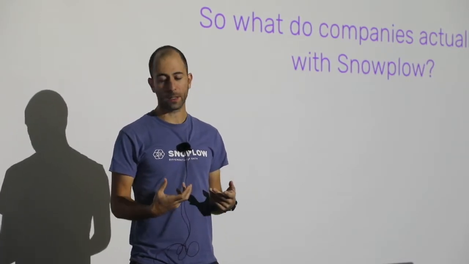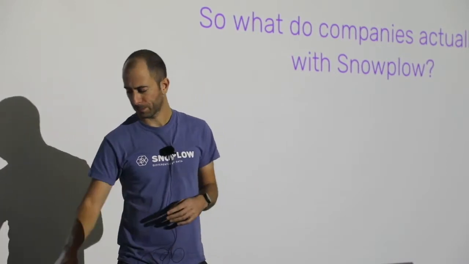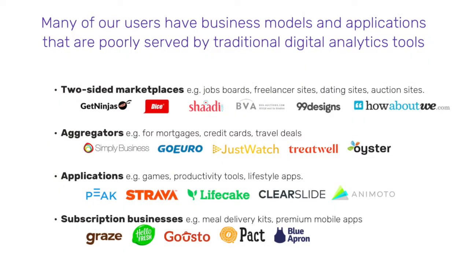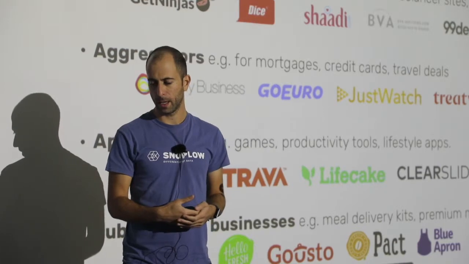So with that out of the way, I thought it'd be useful to give a handful of examples of what companies actually do with Snowplow. If I look across our user base, I can divide them into two buckets. One of the interesting things is we've got a whole category of users that have business models and services that just don't fit the classic model that the digital analytics vendors are built to service.